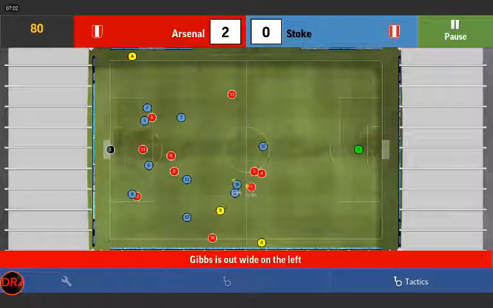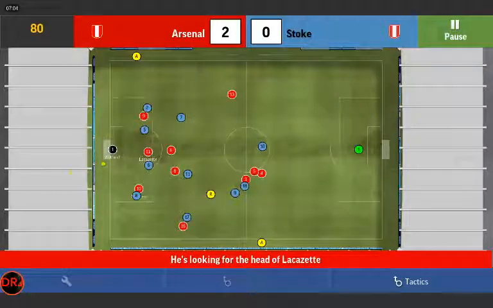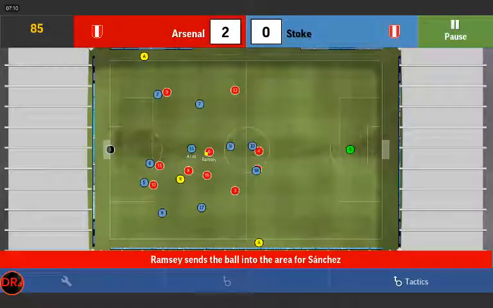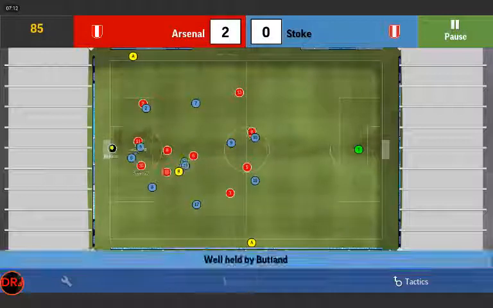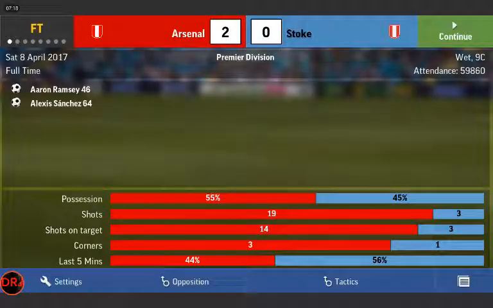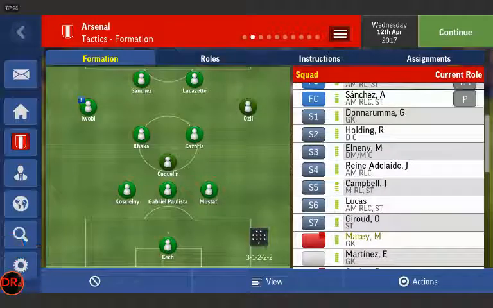Get a throw. Gibbs has it. Up to Ramsey, and Ramsey passes it to Lacazette, but Lacazette puts that one wide. Here we go again, Ramsey. And I think that was Sanchez shot there, and Butland saves it. Lacazette is through and Butland saves it. And we win a game in the Premier League. We beat Stoke 2-0. Good game, lads, good game.